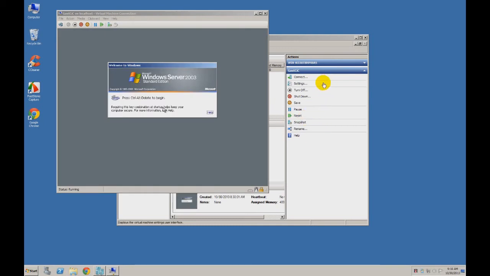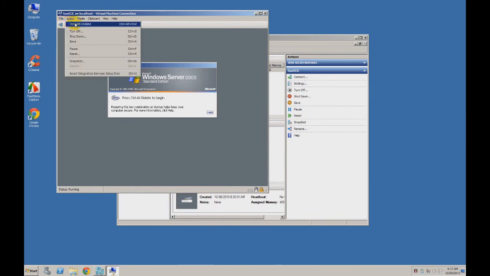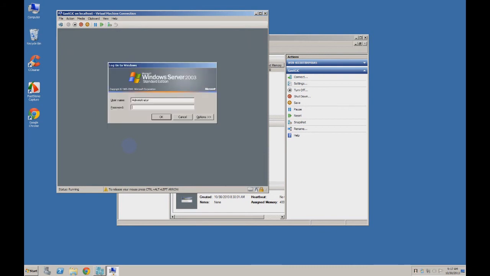Once the installation is done, which took about 20 minutes, I believe, the virtual machine will restart. It will bring back up the standard Control-Alt-Delete. To do Control-Alt-Delete in a virtual machine, you have a couple options. You can either press the Control-Alt-Delete button. You can go to Action and hit Control-Alt-Delete. Or if you see the little thing where it says Action Control-Alt-End while you're in here, if you hit Control-Alt-End on your keyboard, it acts as Control-Alt-Delete.